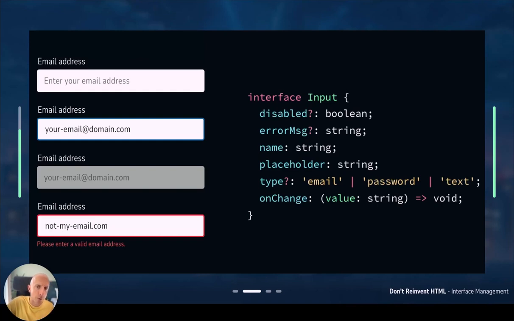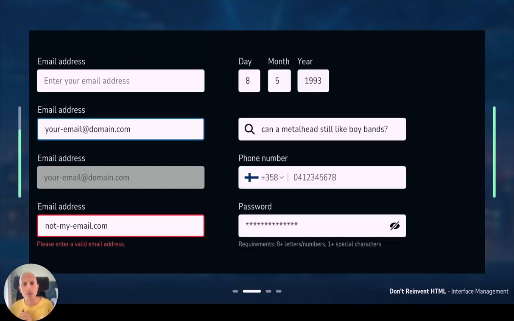One small thing to note before moving forward is this onChange event handler prop. We're going to come back to that one, but for right now, let's just keep that in the back of our mind, because our input component works, it matches the designs, and everything's cool. And then some time passes, and the product changes, the requirements change, and now design says, hey, we need these different variations. We now have a login support that we need to have a password field. We need date of birth content. We need a search field, phone number field. We now need our input to handle these different variations, these different instances. And this is normal. A product changes, the requirements change, your components have to change with them.